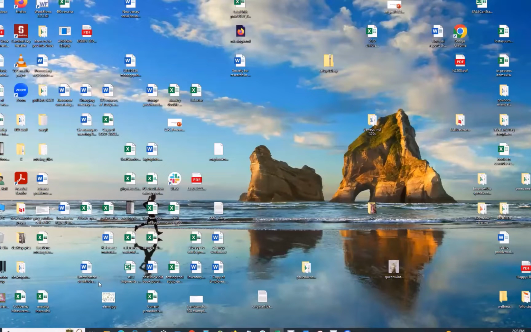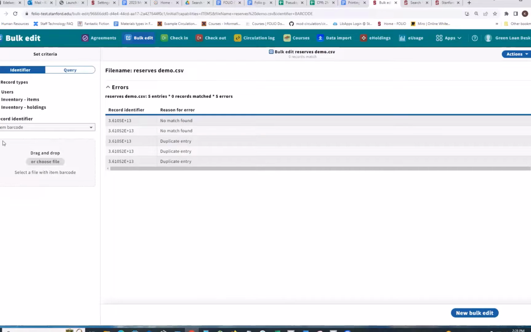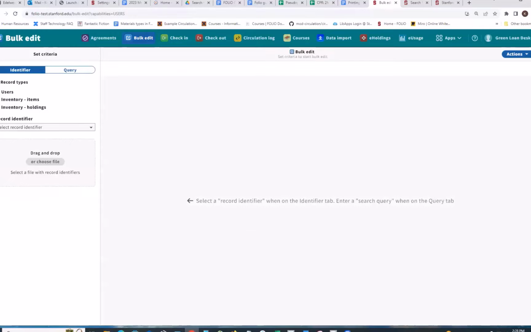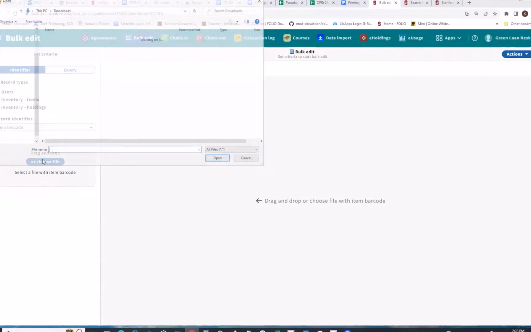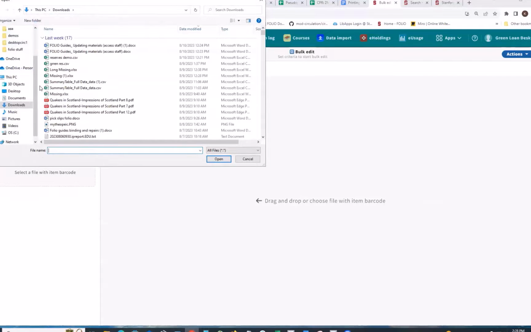Okay. Let me try it again. So I have to do new bulk edit. So inventory items, item barcode. Should be this one. Fingers crossed this time.